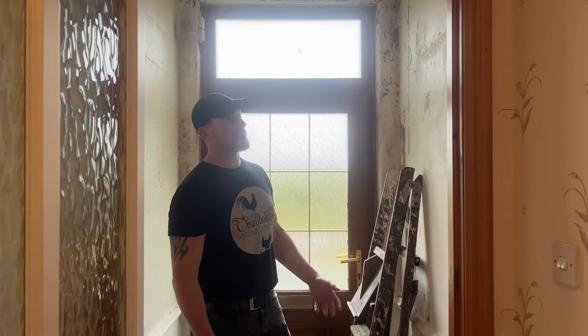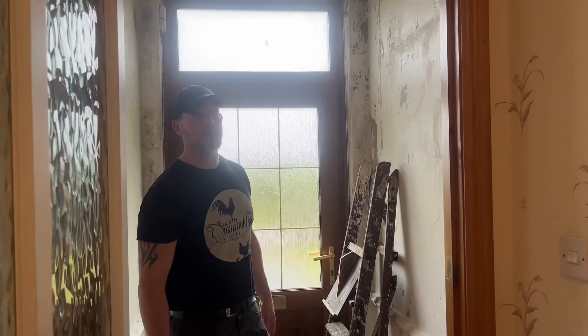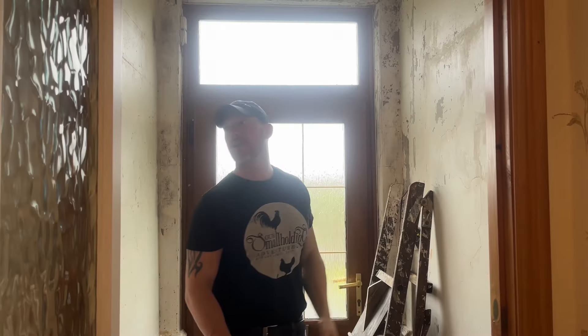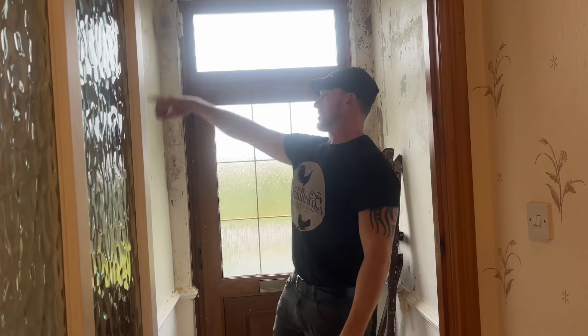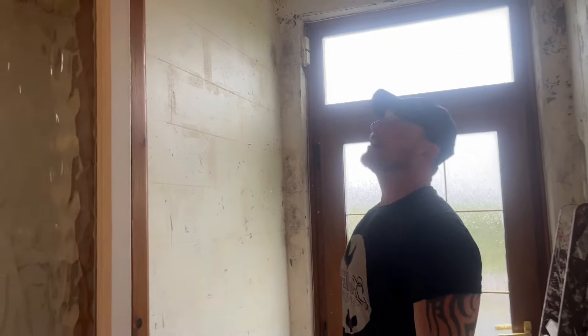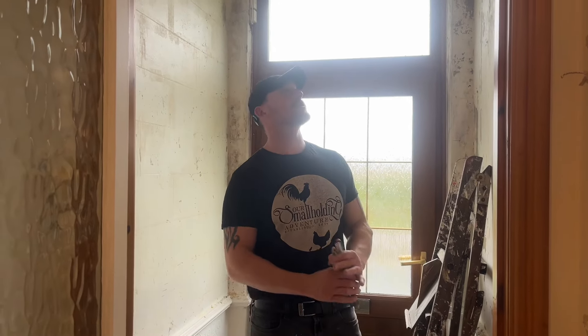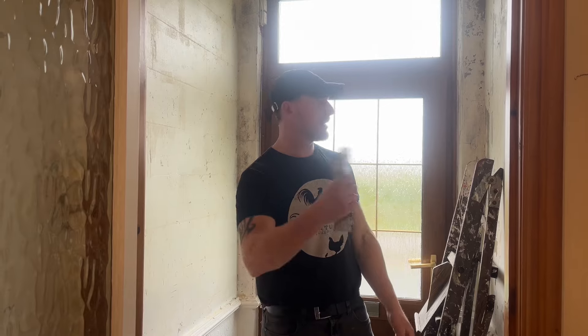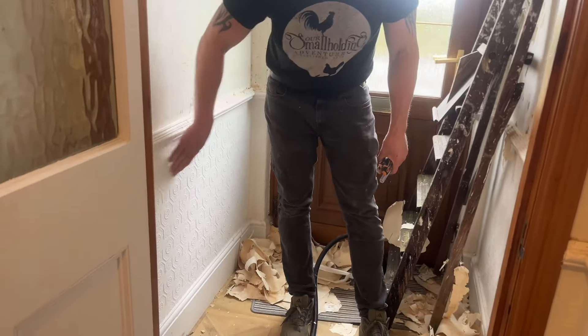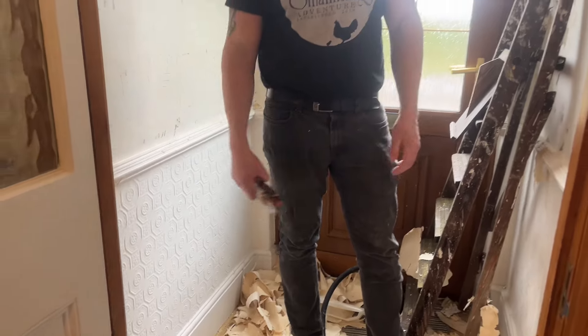Like with all jobs, when you start taking paper off the walls it uncovers other people's misdoings. There's a bit of shoddy workmanship where there's a wire running up, and on this side you can pretty much see what it's built out of — breeze blocks. But with it only being a small little room I think I can tackle this one myself with plaster and paint. Once we move into the hallway that's a bit out of my league, so I'll continue with this — get this bottom layer of wood chips and wallpaper off — and then see what mysteries uncover from there.